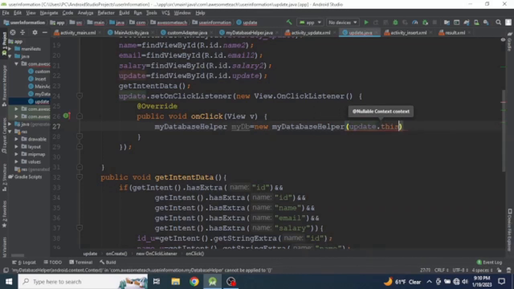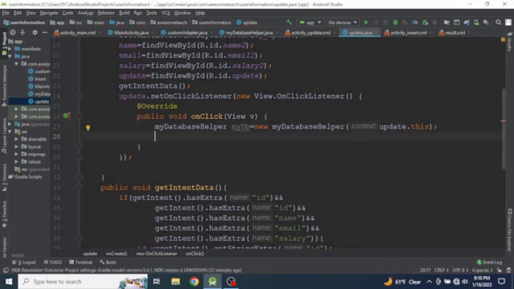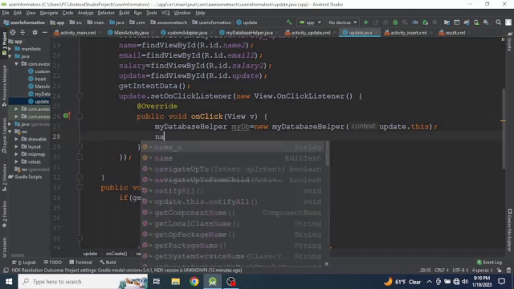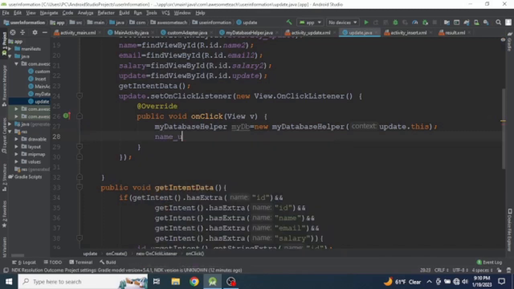It's this. So inside this I have to access and give a value for name of user, which is equal to name.getText().toString().